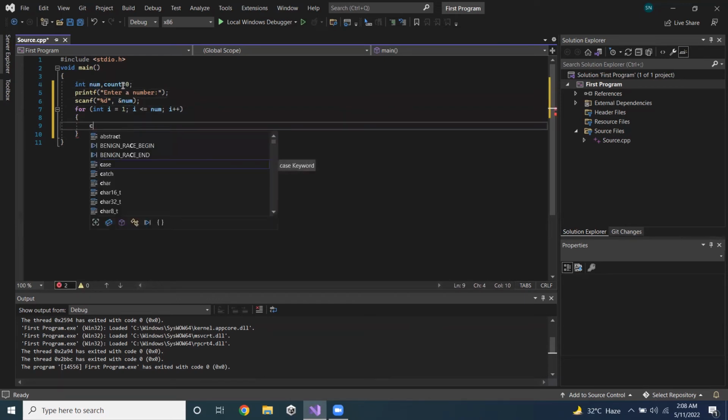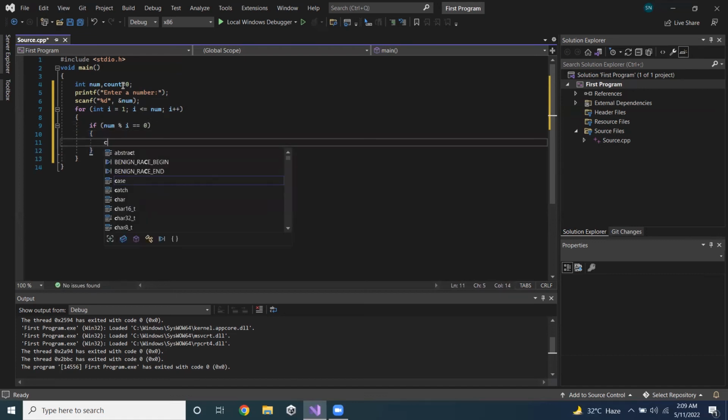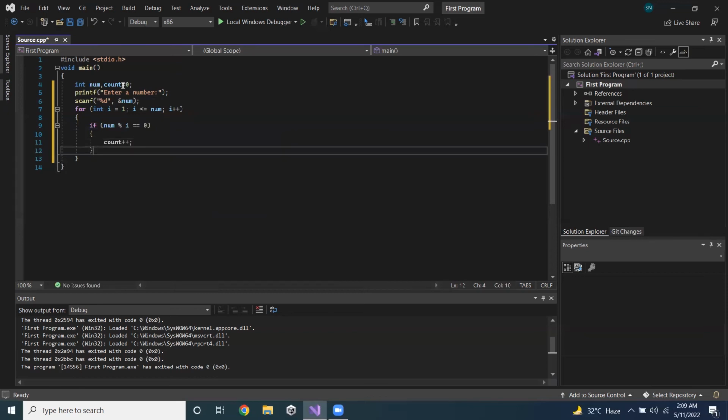Now a decision making statement will be used here: if num mod i, where num is the entered number and i is going to be the starting value, which is going to be 1. Then after the first iteration it will be 2 and then 3 and then 4 and so on. And if num mod i is equal to 0, I am going to increase the value of count by 1.